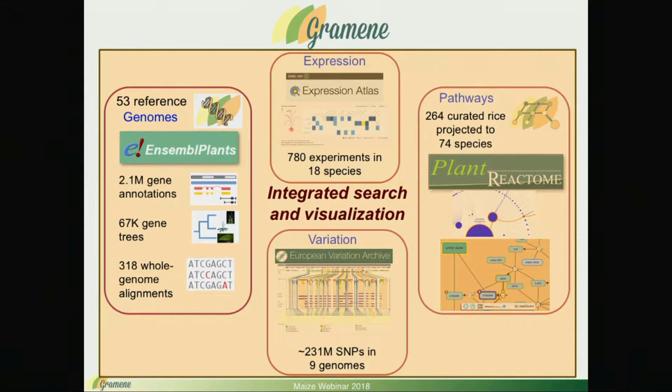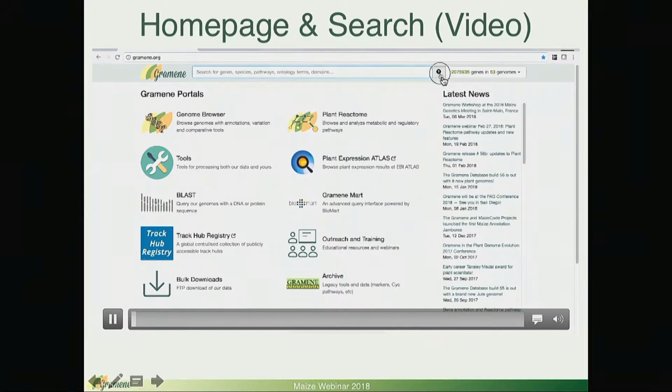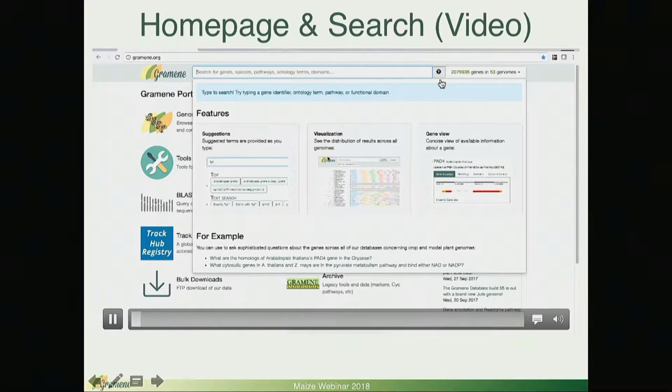All of this is integrated through our custom search and visualization tools, which is the short video that I'm about to show you, and I may want to pause it a little bit to tell you a little more detail. So from the Gramene website, you can press over here this little help.